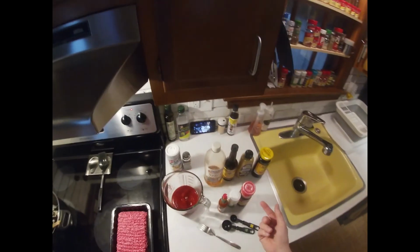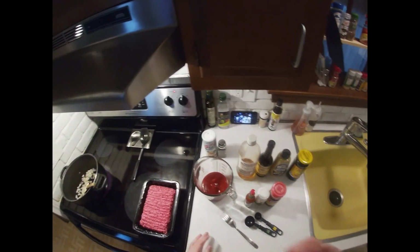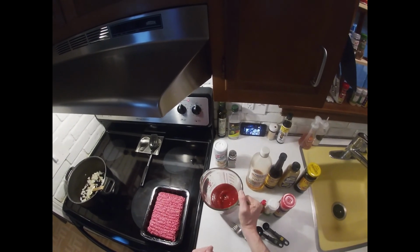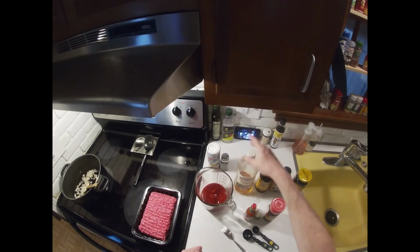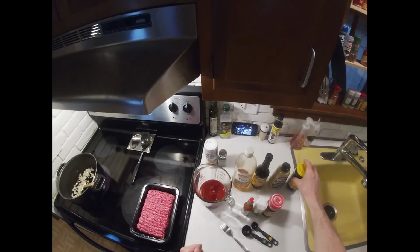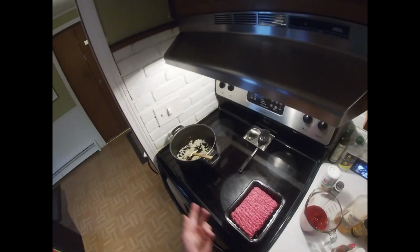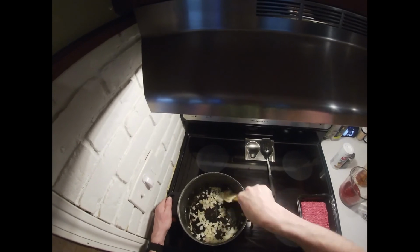I'm going to improvise as I go. I don't know what I'm going to put in here yet. This is really just based on knowing what goes into a standard sloppy joe sauce. I've got about 3/4 of a cup of ketchup. I'm going to use a little vinegar, a dash of Worcestershire, a dash of Tabasco, a little mustard, a little molasses, some chili powder, some garlic powder, and salt and pepper, of course. I think we're just about ready to put in our beef or meatloaf mix.